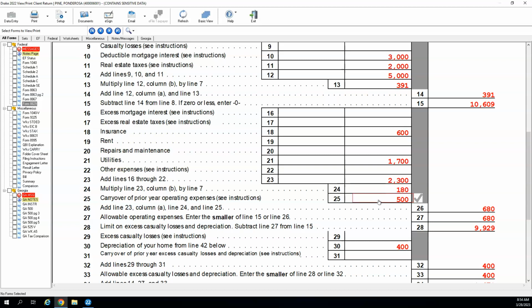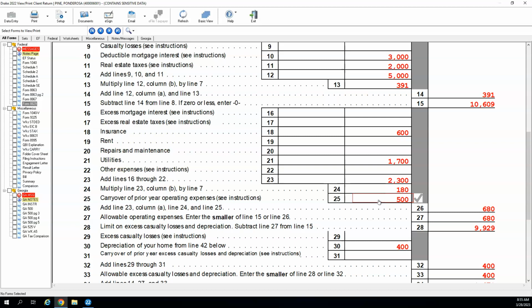Now this line 25, the thing that is unique about the actual expense method of home office deduction is if you don't use it all, then you can carry it forward to the next year or keep carrying it forward until it's used. The home office deduction cannot take you below zero. Now with the simplified method, there is no carry forward. You use whatever it is for that year and that's it. And then if you happen to be at a loss, there is no home office deduction. There is no carry forward.